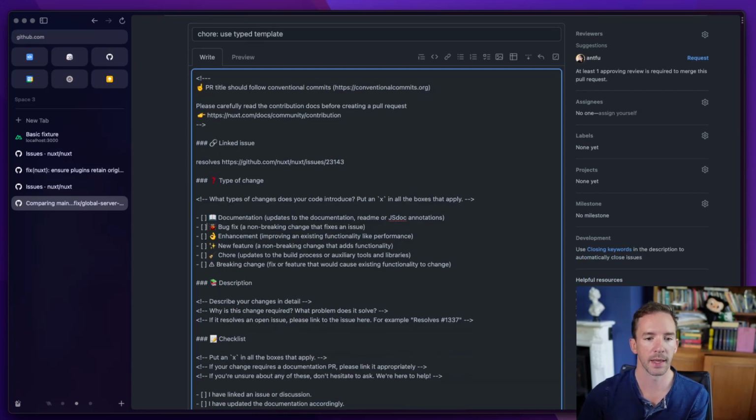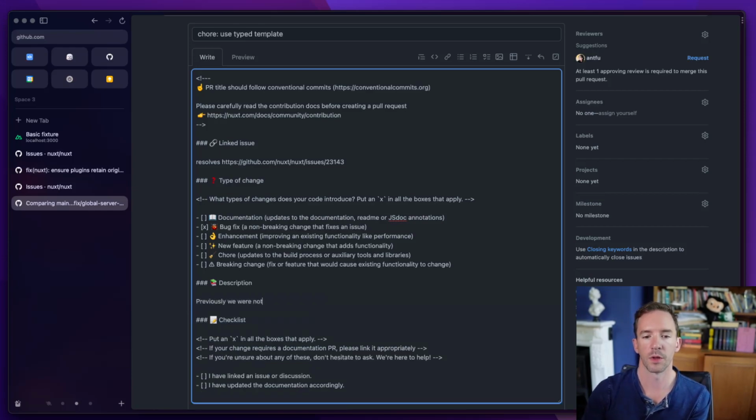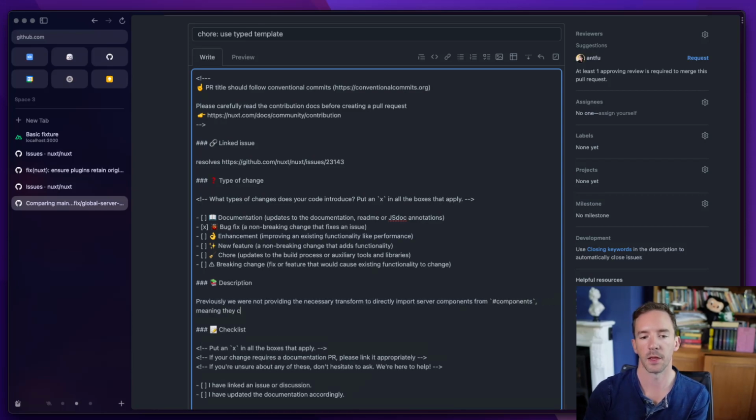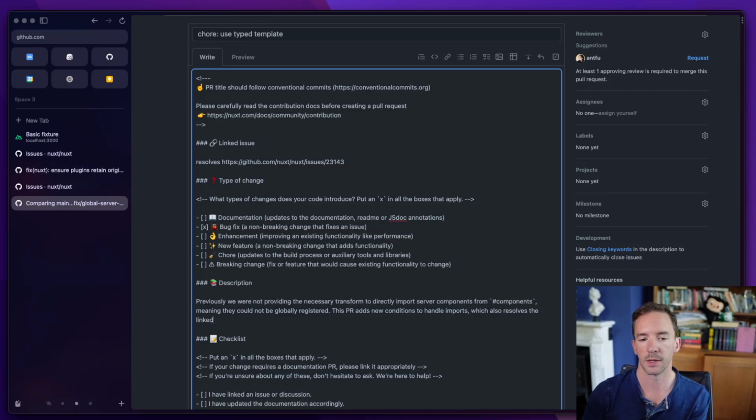Okay, so basically, previously we were not providing the necessary transform to directly import server components from components, meaning they could not be globally registered. This PR adds new conditions to handle imports, which also resolves the linked issue, as well as allowing explicit imports when required.